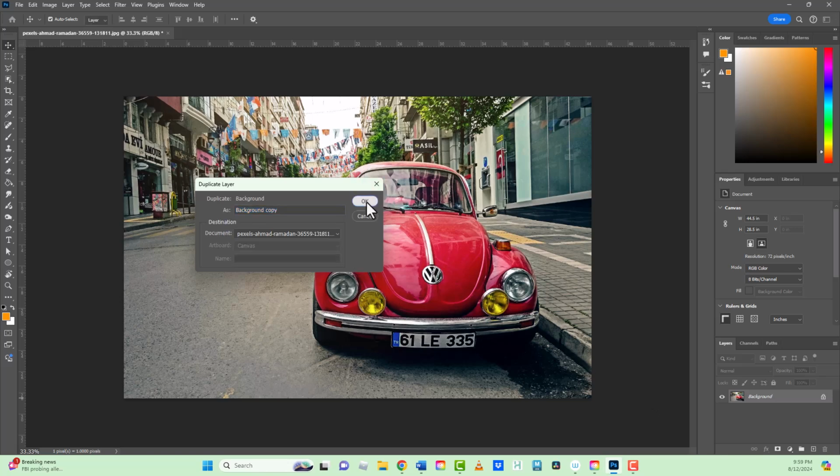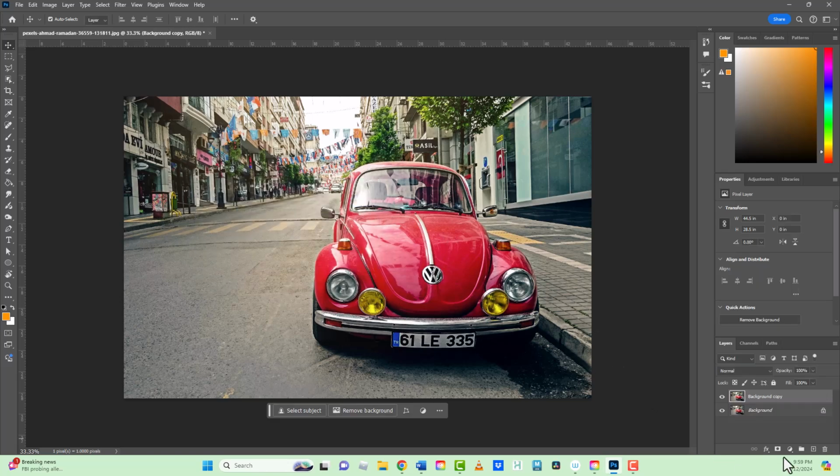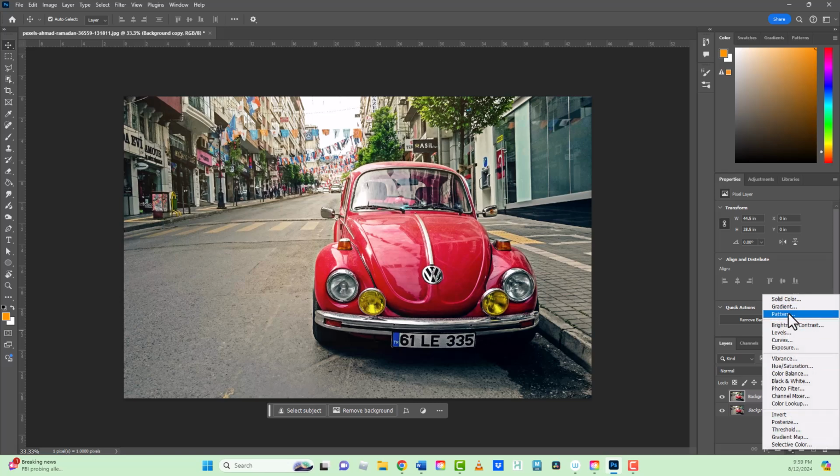Okay, so the adjustment layers are located down here in the layers menu in this little black and white cookie. And when I click on the adjustment layers, I see that I've got a lot of choices. Okay, and we're not going to go over all of these because that would take a really long time. I'm just going to show you a few that are very helpful and probably the most common that you're going to want to use. Let's start with hue and saturation.